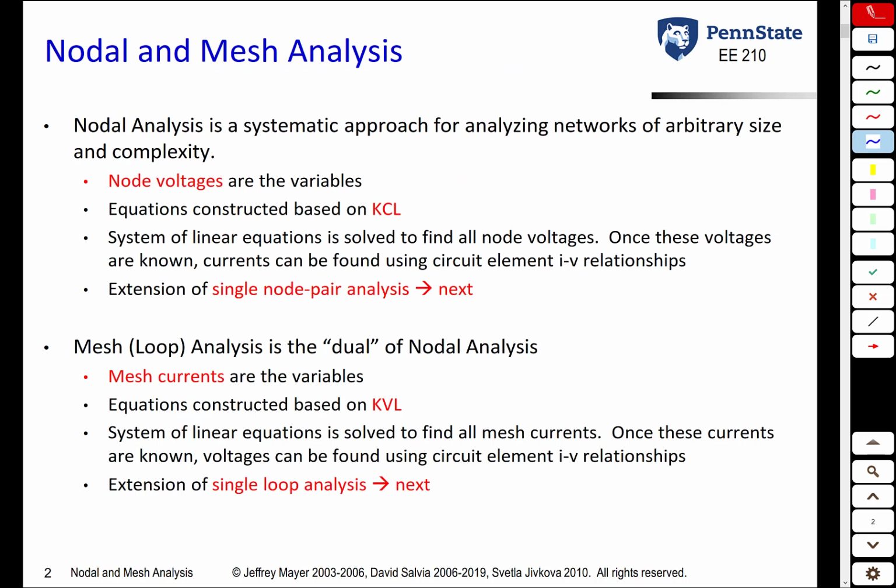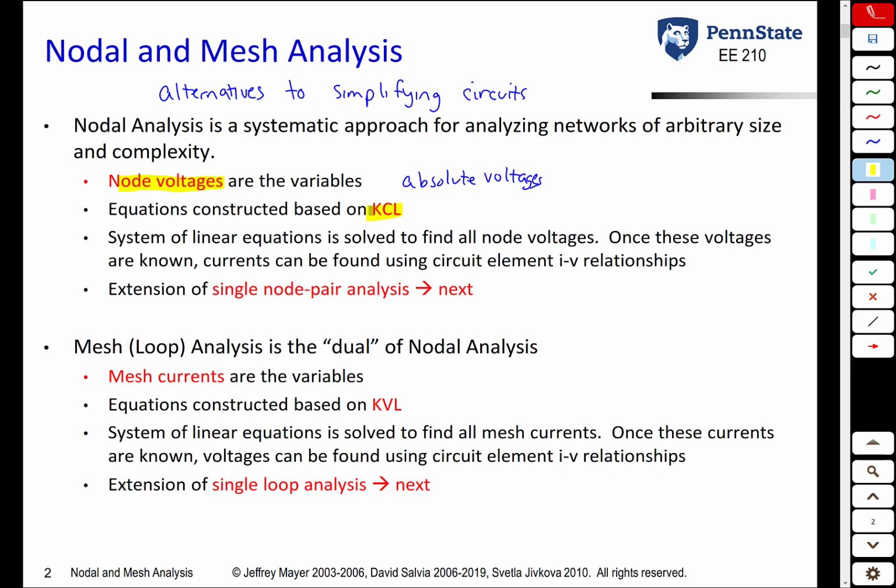So, little preliminaries first here. As I mentioned, nodal and mesh analysis are alternatives to circuit simplification. They're both going to be systematic approaches to solving circuits. In nodal analysis, the variables we're going to use are node voltages. Specifically, we're talking about absolute voltages here with respect to ground. Even though the variables are voltages, the equations we're going to use in nodal analysis are Kirchhoff's current law equations. So, voltage variables, but Kirchhoff's current law.